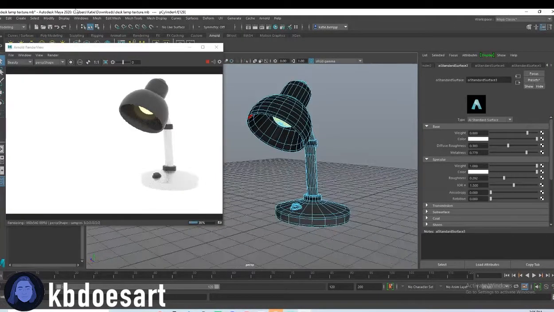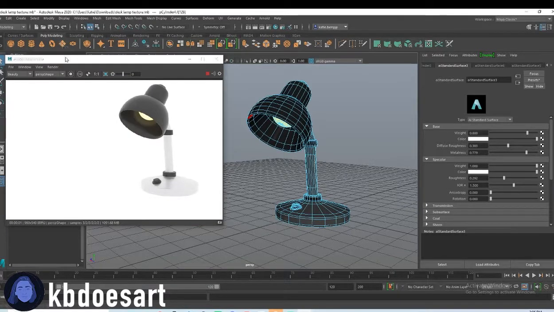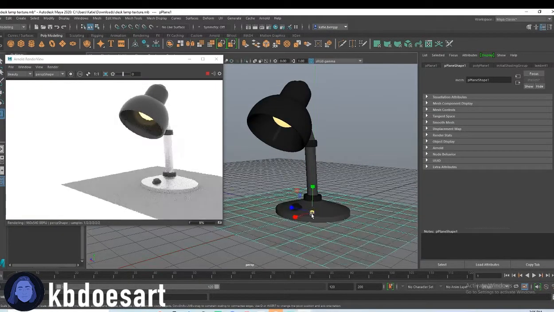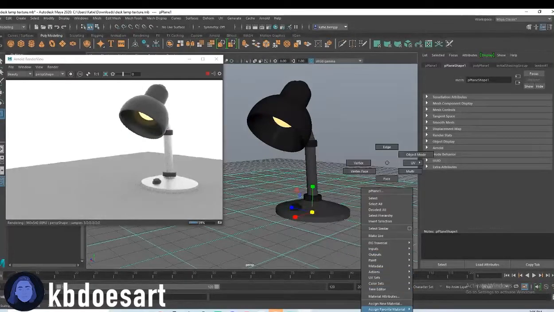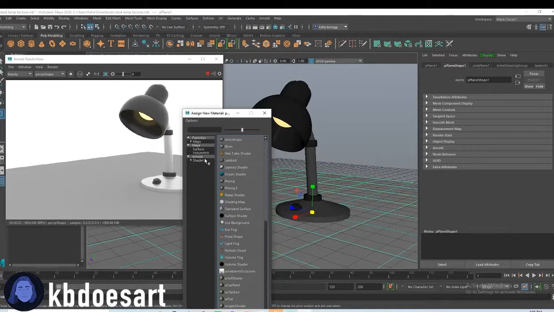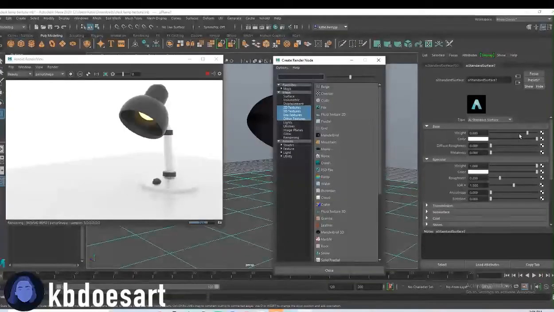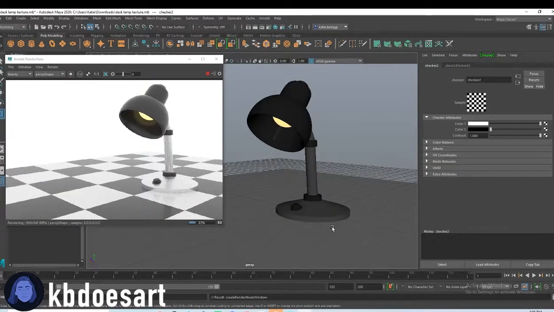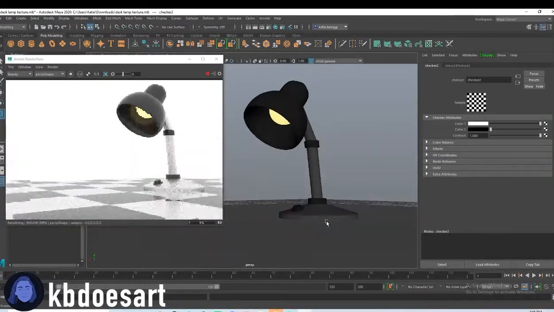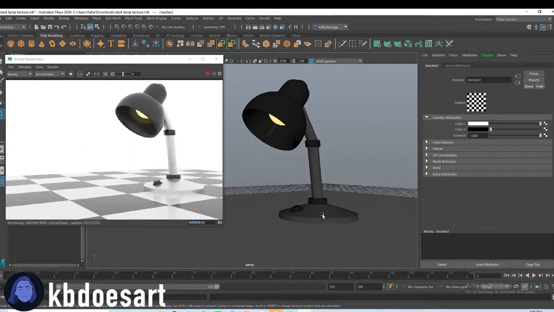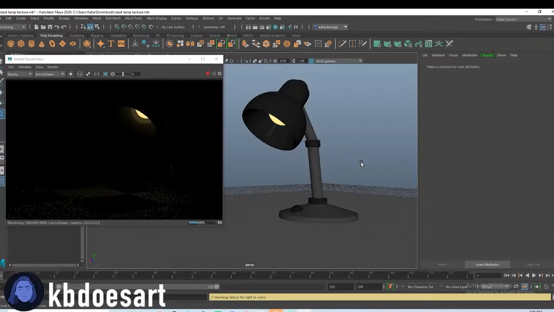If you click on poly modeling and grab a plane and then scale it up by clicking R, assign a new material, go to shader, AI standard surface, and then I usually add in this checker because I like how it looks. But that's up to you. I wonder what it will look like.